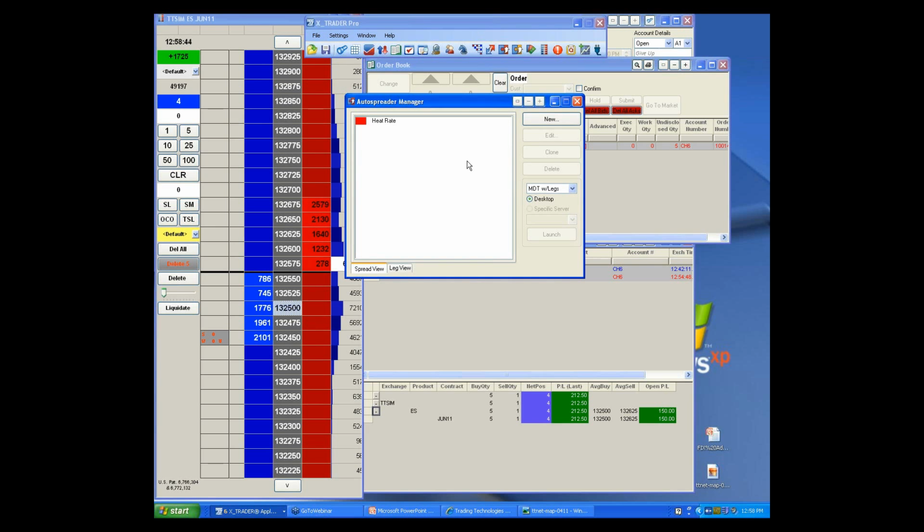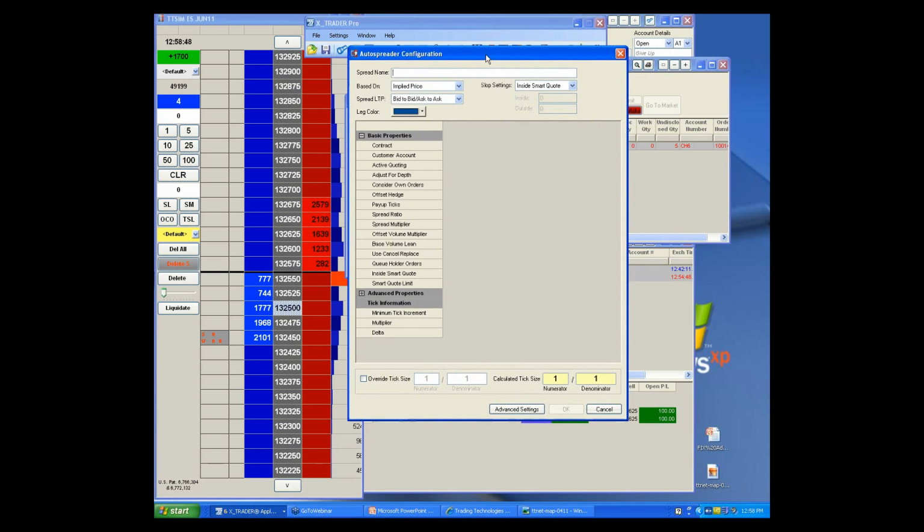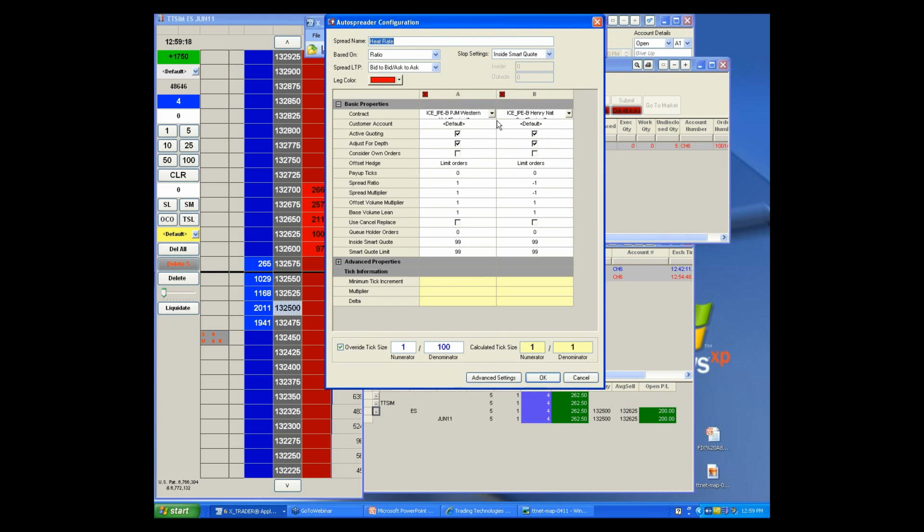That doesn't exist. From here you have your setup page, and with the spread multipliers and the ratios, we do ask that you know exactly what you want your spread ratio to be. By spread ratio, I mean the number of contracts for each of the products. So with the spread multiplier right under there, that's the actual math that's going to configure your window. Let me see if we have one already. Here, our heat rate one, how that looks. Heat rate, for those of you who don't trade energy, is a power contract and a nat gas contract. Basically, it's calculating the efficiency with which a power plant is going to deliver the product. And we've done all the math behind it.